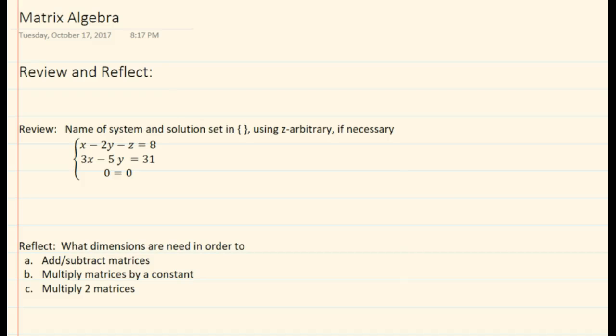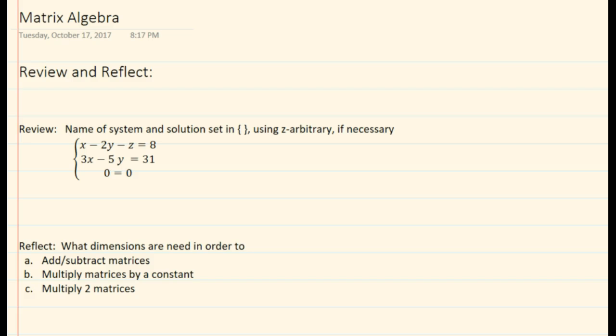This is the review and reflect. You may want to pause this video here so that you can write down the review as well as the reflect in your notebook. In order to complete the review, we are asked to name the system as well as to state its solution set using z-arbitrary if necessary.